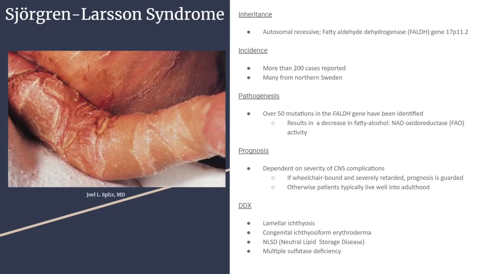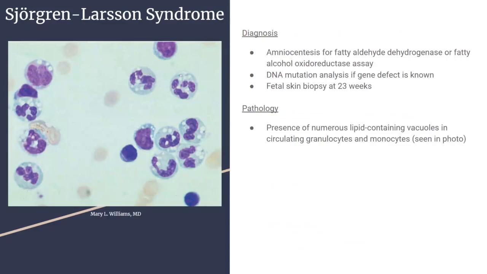Prognosis is purely dependent on the CNS findings and the ocular findings. What you'll see here is a fatty metabolism breakdown, so you're going to see fatty accumulation in certain granular cells. Neutrophils, eosinophils, and mast cells will all show some lipid droplets, which are noted here on the left. With amniocentesis, you can also identify the gene that is dysfunctional. Fetal skin biopsy sometimes can help, but is not so much recommended anymore. Often DNA genetic testing will get you an answer in today's day and age.